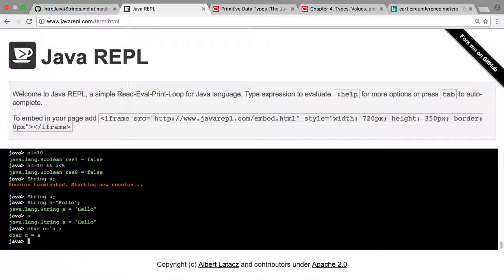We'll not use characters too much. What is a character and how many characters do I have? That is actually a very important and complicated and interesting question. How many characters do I have? How many letters can I use? 26. In which language? English, right? What happens if I use a different language? How many characters do I have in Chinese? An obscene number. I don't know if anybody here speaks Chinese and knows the number or has a clue about the number. It's an obscene number, right?